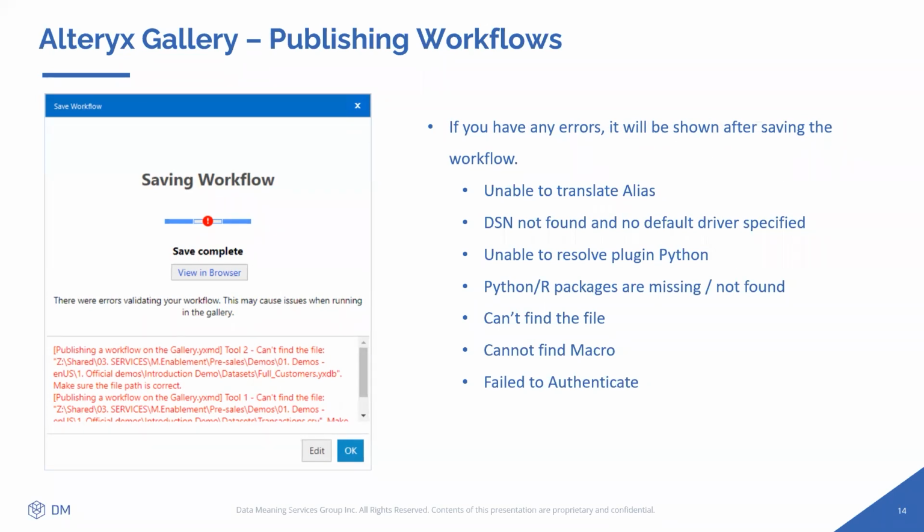So: unable to translate alias, yes and not found, unable to resolve plugin, Python or R packages are missing, file not found, can't find the file, macro, or fail to authenticate. So a few examples here. And one thing that you can do is go to the community. You have the knowledge base there showing you step by step how to solve any of these issues, but we also have another session for this.